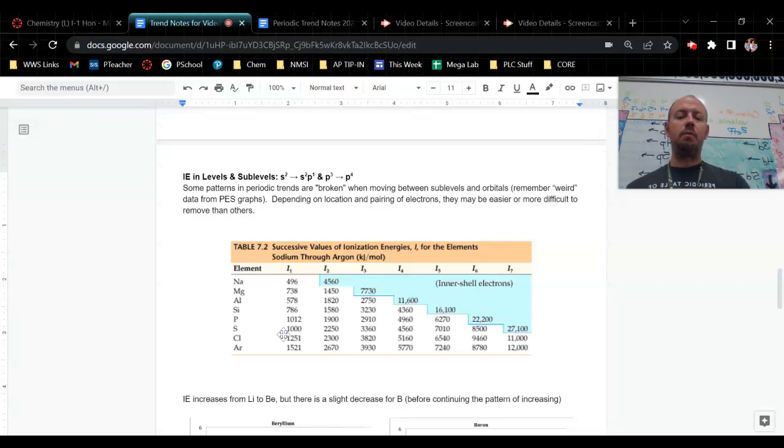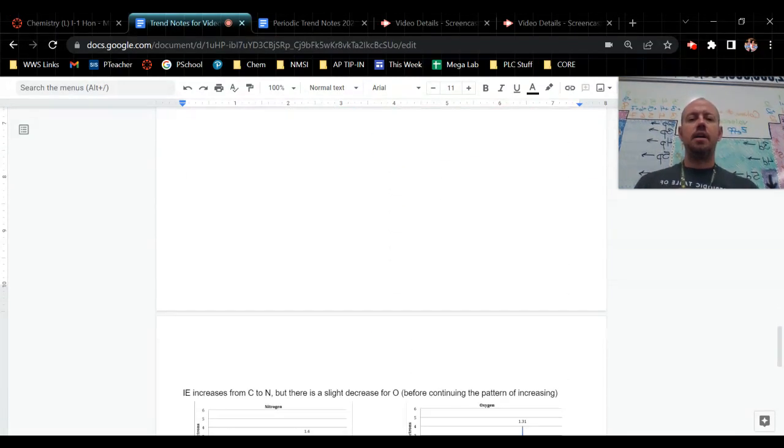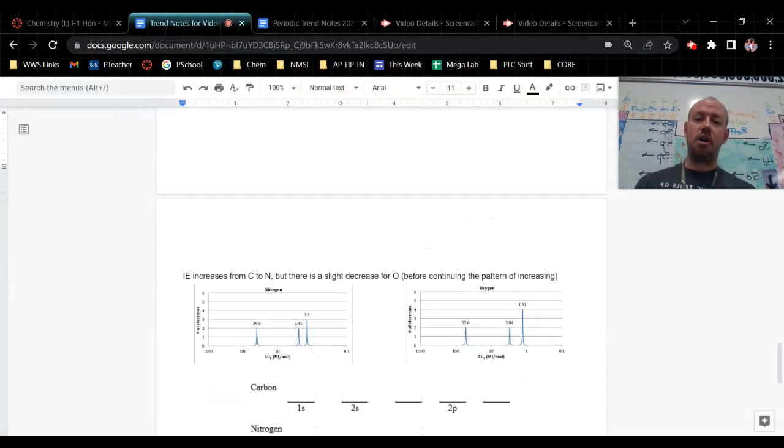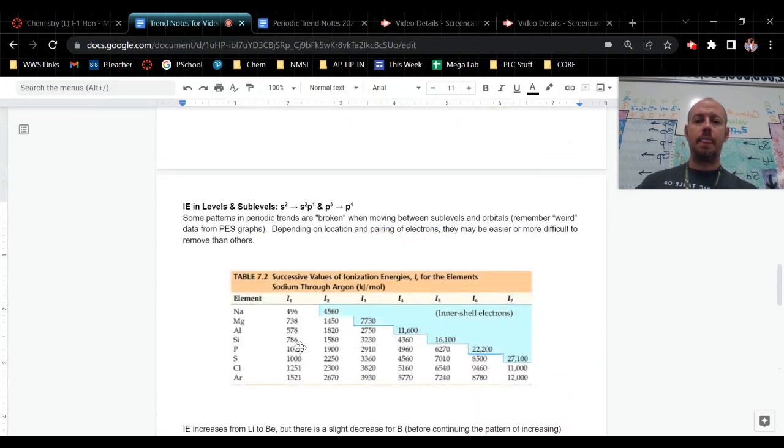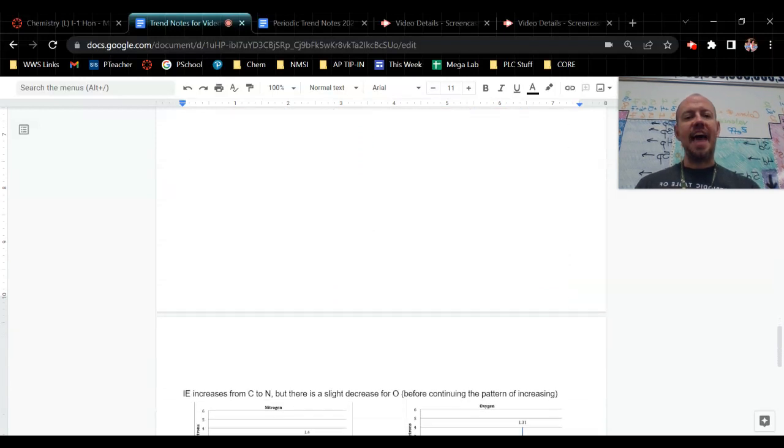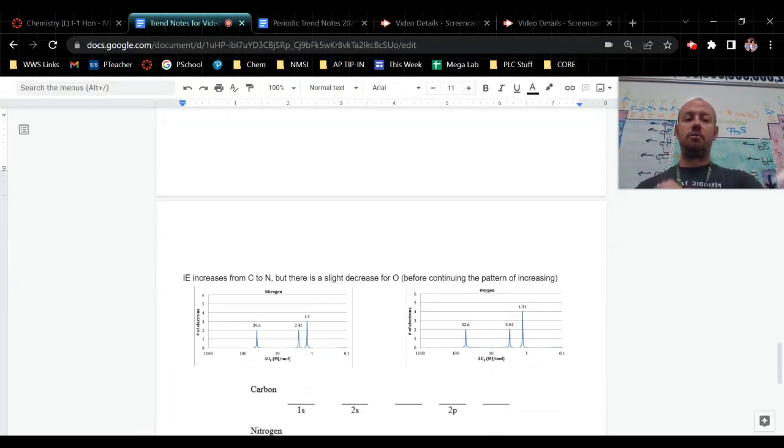The other time it went down was from phosphorus to sulfur. Those are right here on the periodic table. Anything else in that same place on the periodic table would have that same weirdness. They're really close to each other when they should be going up. So here we can see it in terms of carbon to nitrogen, but really nitrogen to oxygen. Nitrogen has a certain value. Oxygen should be higher because it's got more protons, but it's a tenth lower. Sulfur should be higher. It's got more protons, but it's a tiny bit, in this case 10, lower. That isn't explained just by going from an S to a P or a P to a D.